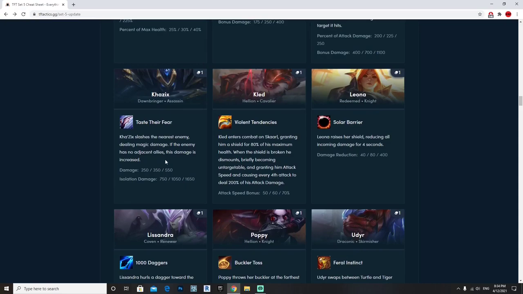So basically, it's a basic Kha'Zix. He's going to be very OP as a one-cost assassin, especially if you 3-star him. Next is Klett, who is a Hellion Cavalier, a strong frontliner. Klett enters combat on Skarr, granting him a shield for 80% of his maximum health. When the shield is broken, he dismounts, briefly becoming untargetable, and gaining attack speed, causing every fourth attack to deal 200% of his attack damage. Okay, this could be broken.